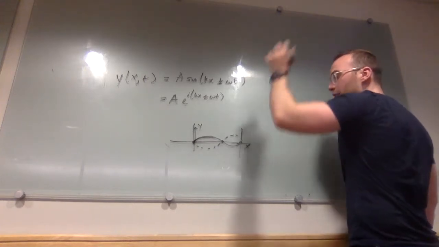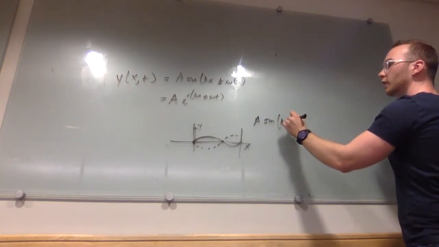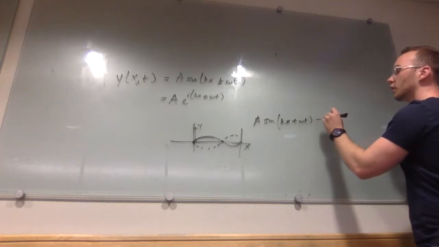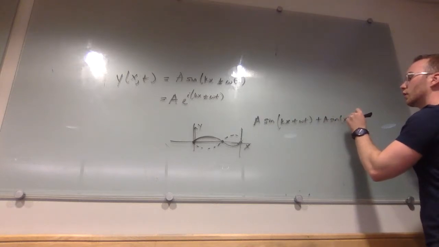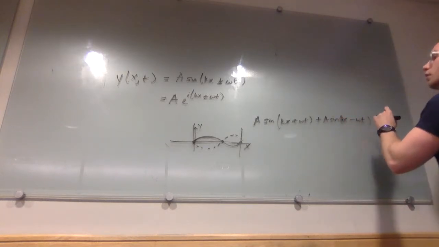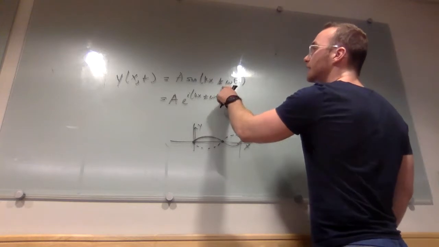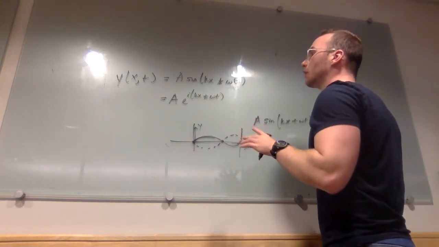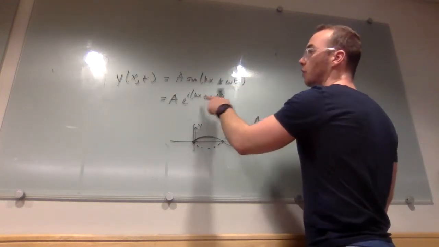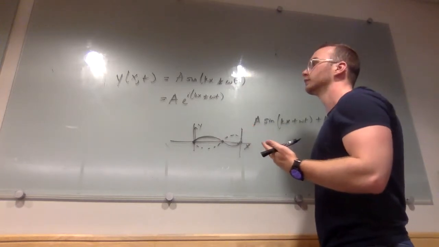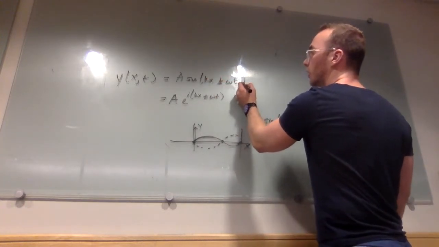Now I'm going to risk saying something wrong, but I believe a standing wave like this is given by the sum of two waves traveling in opposite directions. The reason it's plus or minus is that in one, when you evolve forward in time, you go in the same direction as x, and in the other one, you go the other direction. I don't really know a good way to say that other than if you think about stepping, t goes to the next period in time.